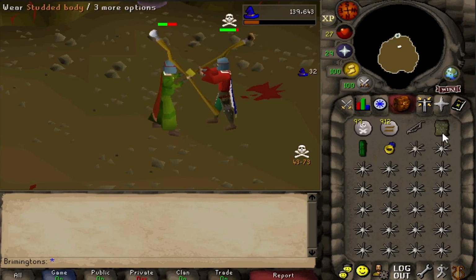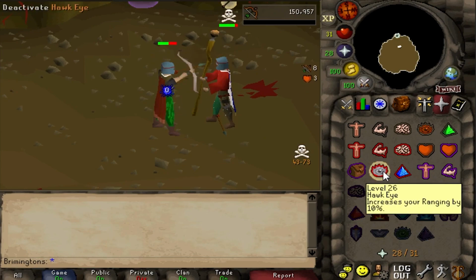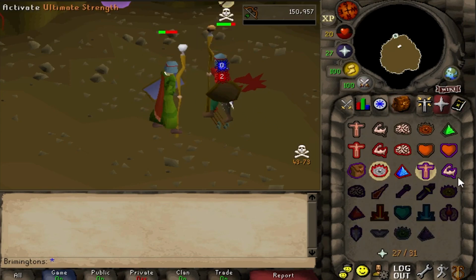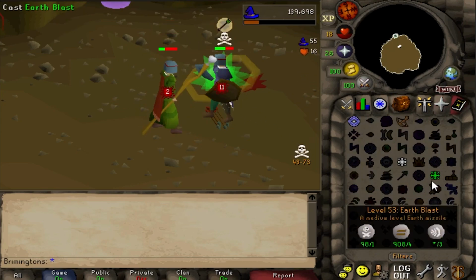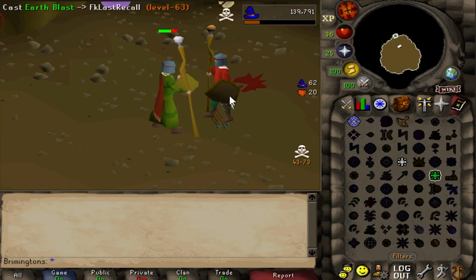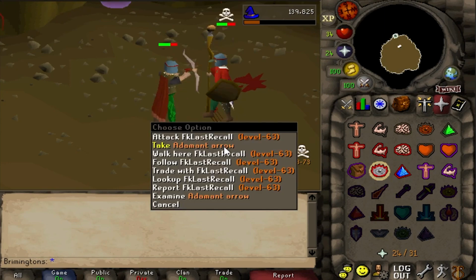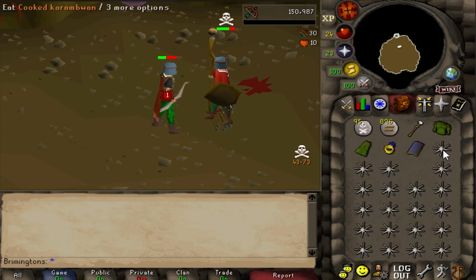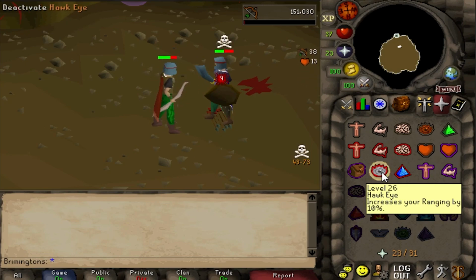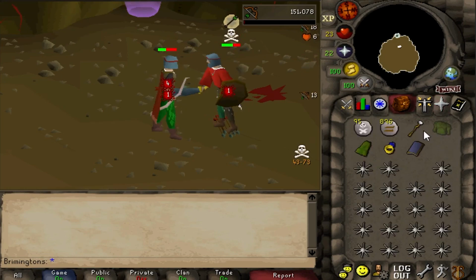Okay. Oh, is magic level just going to be huge? Oh, does it not switch? Wow. Come on, range. I gotta test, see how this does. It's gonna do that.